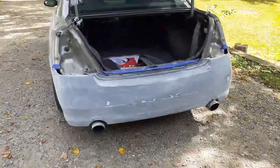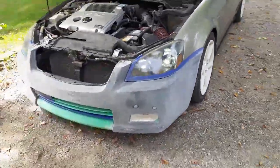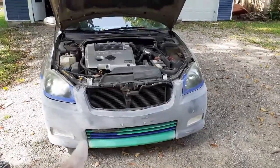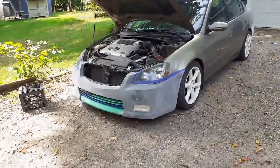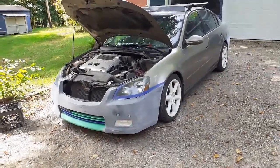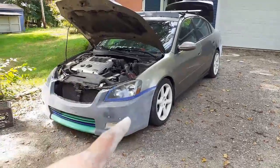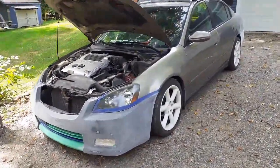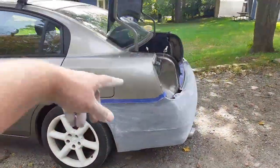I just got everything fully sanded to a point I'm happy with — it's very dusty but I got into pretty much every single nook and cranny with the sandpaper, including the two bottom areas and around the grille. I'm going to grab the air compressor, blow everything off, then go over it with wax and grease remover and a tack-free rag. I'll move it into the garage, change my clothes, wash my hands, come back and hit it again with the wax and grease remover, and then start taping up all the areas I don't want overspray on.